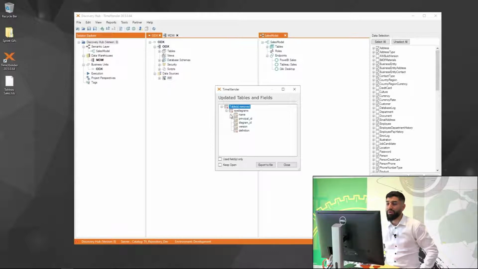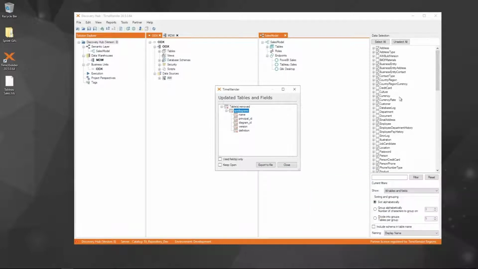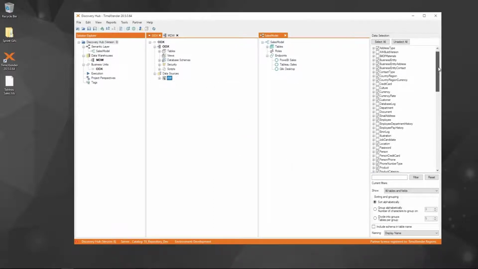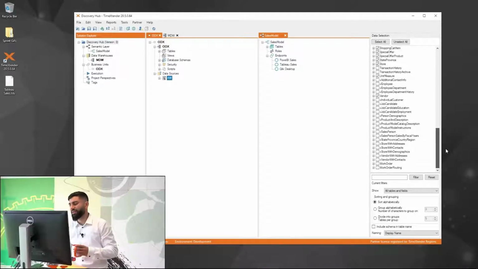And in this case, one table that I'm using, a table that is in my ODX, is the sys diagrams. It's gone. It will also show you usually here if any fields would have changed data type or anything like that. So that's one thing that changed. Another thing is, and this is not something it will tell you, but you can see that additional tables have been added. You can export this to a file. You can click close, but let's keep it like that. Additional tables have been added, and we can choose to bring these in.